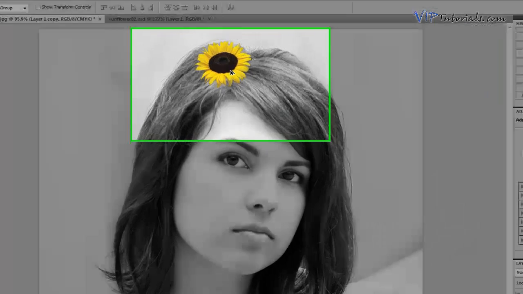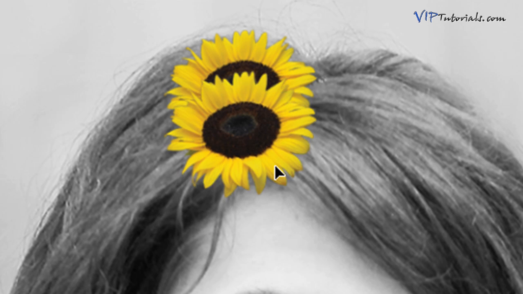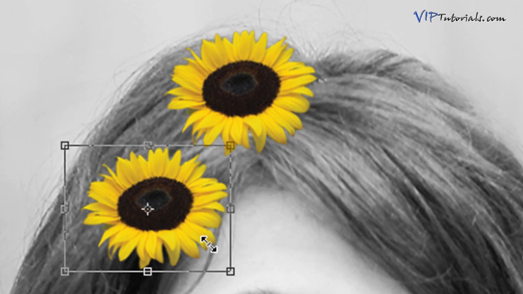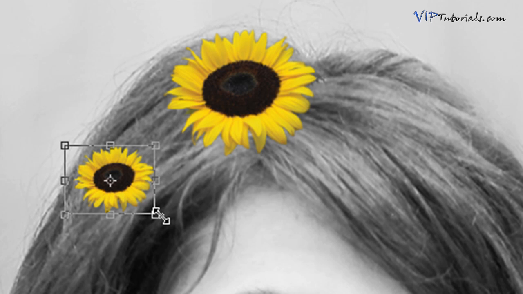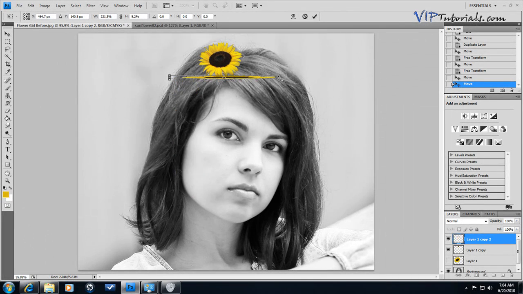A neat trick, or a shortcut on the keyboard, to duplicate layers without right-clicking on it and to save you time, is holding down Control and Alt on your keyboard and simply dragging away, which makes a duplicate copy of that layer. Whenever you're transforming something and you want to retain the width and the height, so it doesn't get stretched out as in this case, simply hold down your Shift key, and you're going to see that the size of that layer is retained. Now let's make another duplicate copy.